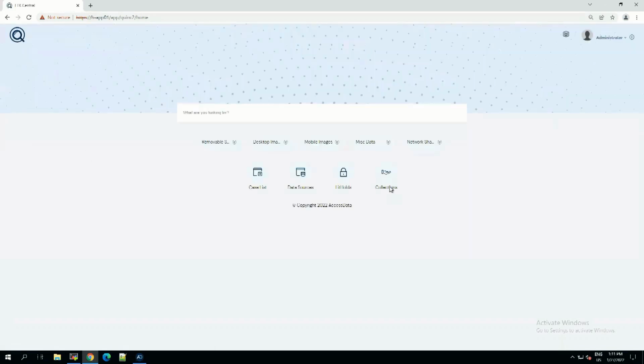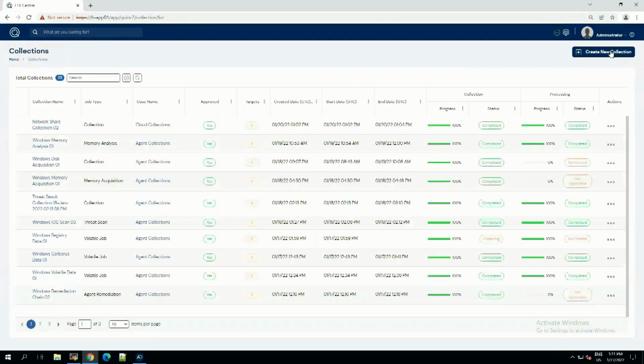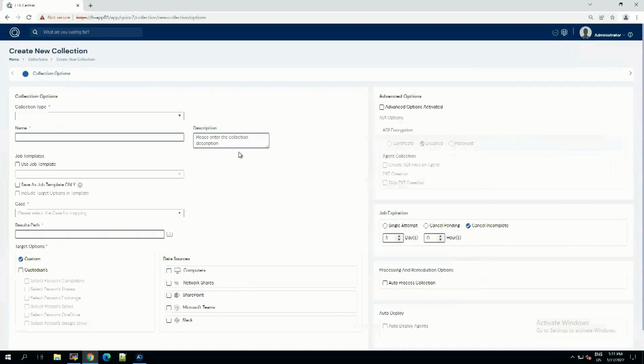About the collection, we have a different part, collections, and you can simply create a new collection task. As you can see here, we have lots of them, and you can collect the data. And if you would like, you can immediately process the data upon collection as well. Or you can say, okay, I don't want to process, just gather those data for me. Or some tasks are just for running and there's no data to be collected, so they're not applicable to process. Anyway, let's create a new collection task here.